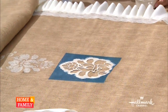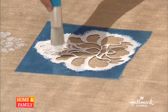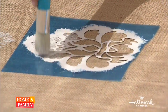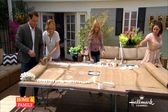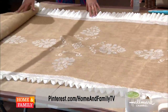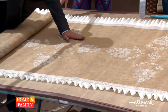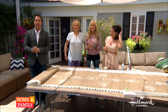We're going to use this as an aisle runner, but you could also use it as a table runner or a tapestry - I think I'm going to do that when we're done walking down the aisle. This is a stencil brush with a flat edge and you just stencil it out just like that, doing your pattern all the way down. We're going to put everything on our Pinterest page so you can see the full instructions. This is really, really lovely - really nice job, you guys! Coming up, we're going to sit down and talk with Scott Eastwood and Britt Robertson about their new romantic film, The Longest Ride.